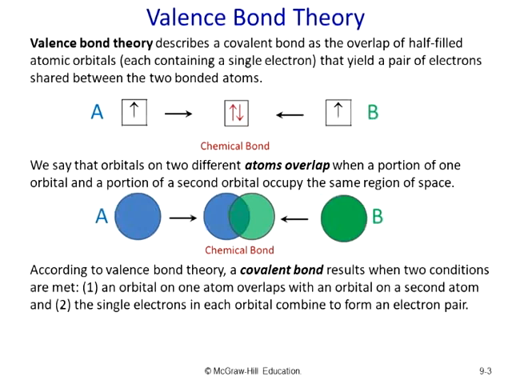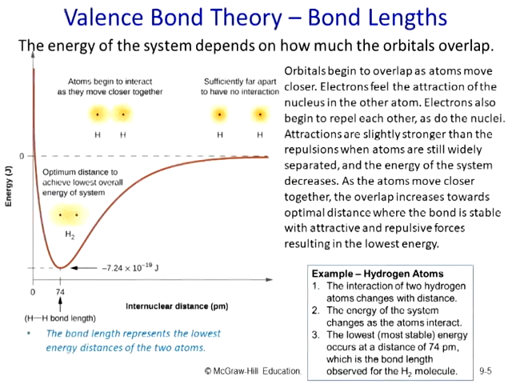So let's summarize. Valence bond theory teaches that mutual attraction between negative charge pairs and the 2 atoms that are positively charged in the nucleus will attract each other to form bonds. Essentially, an electron from A and an electron from B will combine in the middle, spin up, spin down to form a covalent bond. The extent of that overlap is what determines the bond distance and the bond strength. When those bonds come together, they seek the lowest energy position, and that low energy position determines what the bond distances will be.